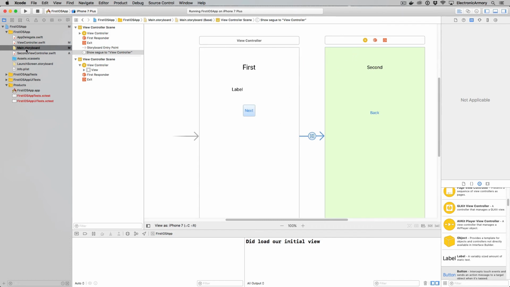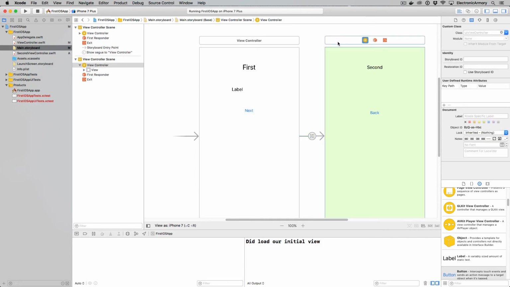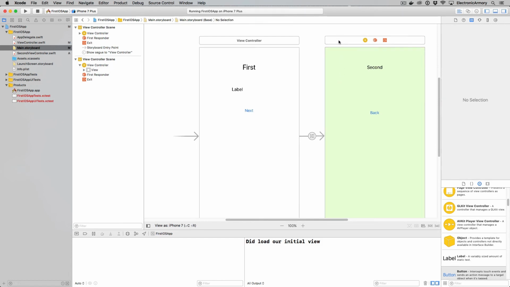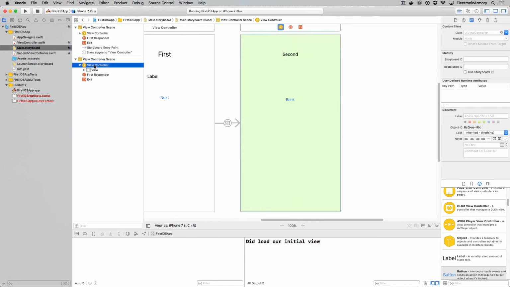So once we've created our SecondViewController.swift, of course, we're going to select this view controller. And again, make sure that the view controller is selected by clicking on this tab and seeing that it says UIViewController. We can also make sure that on this left-hand panel our view controller is selected, not the view, because if I select the view here, that gets selected, but not the view controller. The easiest way is usually clicking on this bar up here, which actually deselected it, as you can see, but selecting it here from the hierarchy as well.